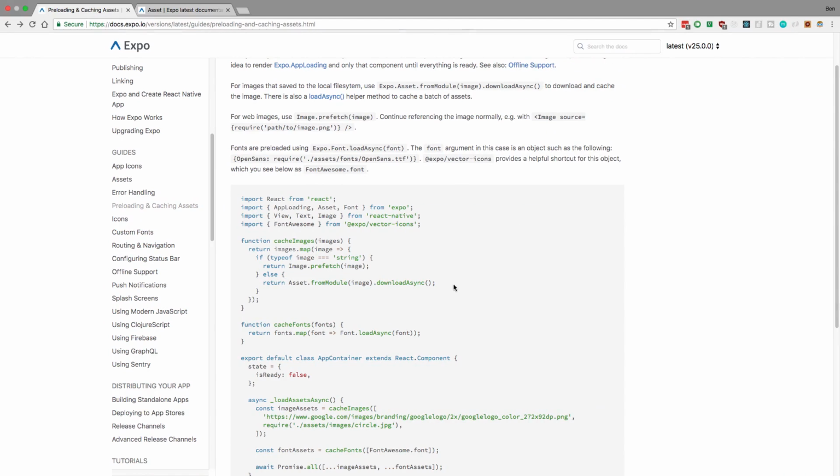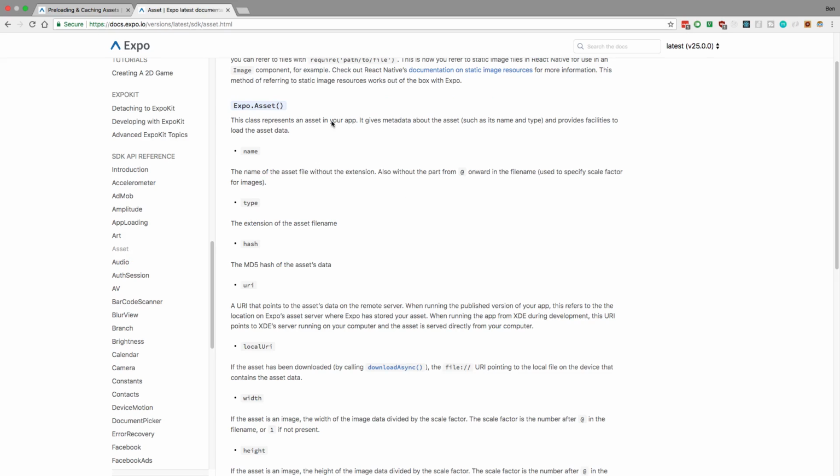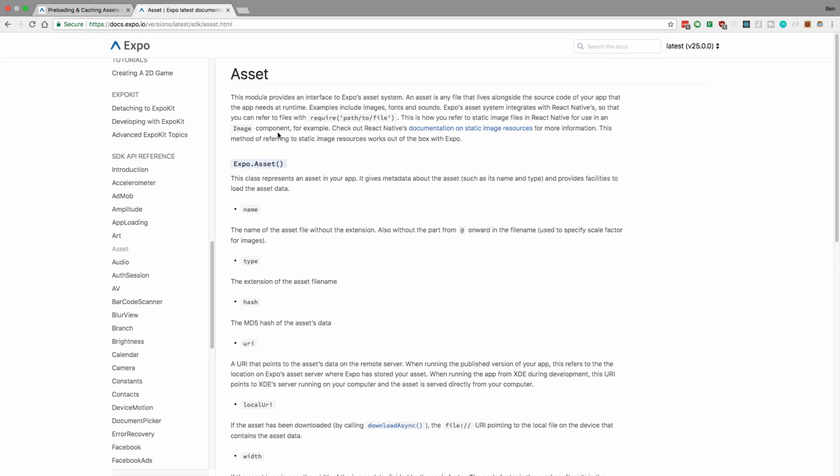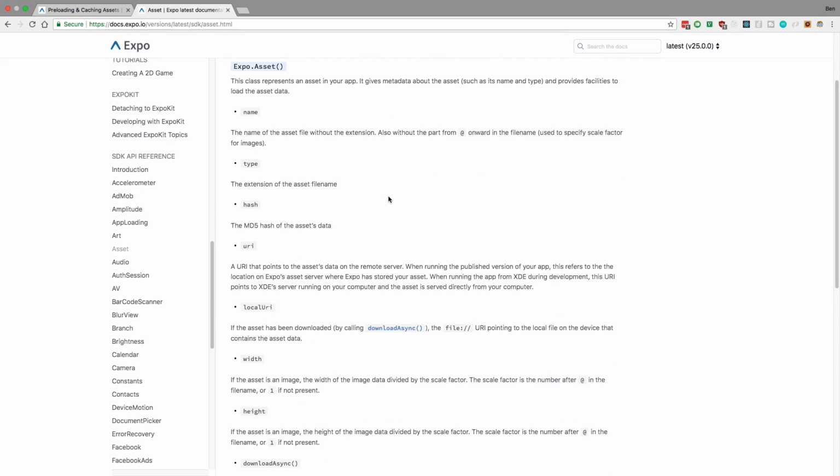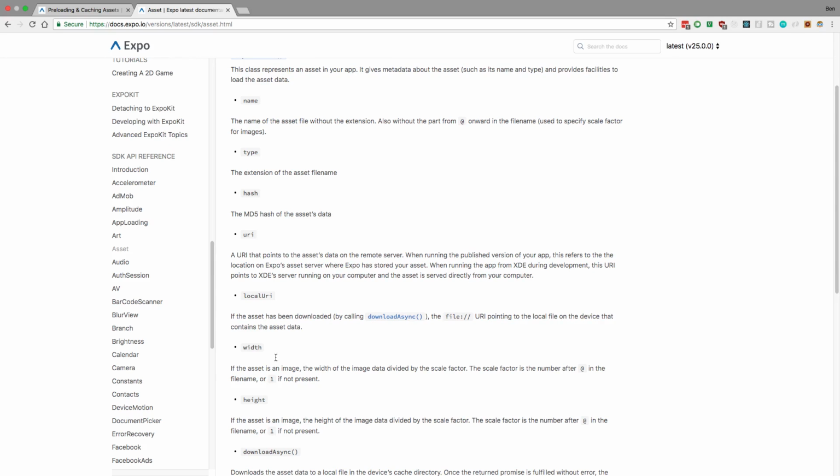And then after we await it, if we look over here, this talks about what happens with the asset. So we get an asset object back. And here's where we can see if there's a local URI. So if the asset has been downloaded by calling download async, the URI is pointing to the local file on the device.